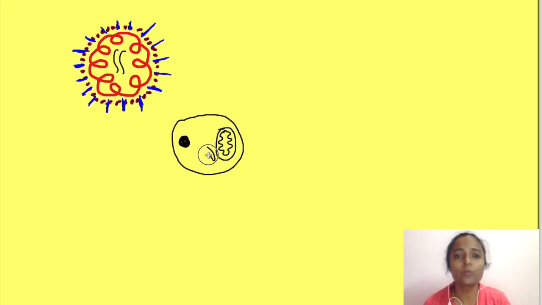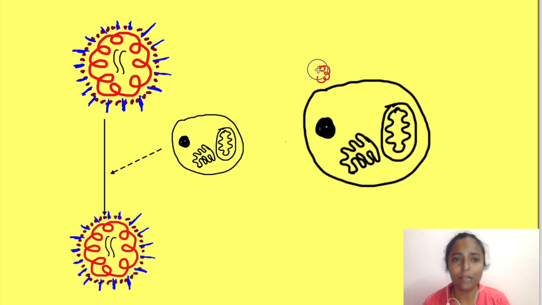Like any other virus, coronavirus needs a host cell to multiply. It must interact with the host cell and gain entry into the cell so it can use the cell's machinery for its own multiplication.